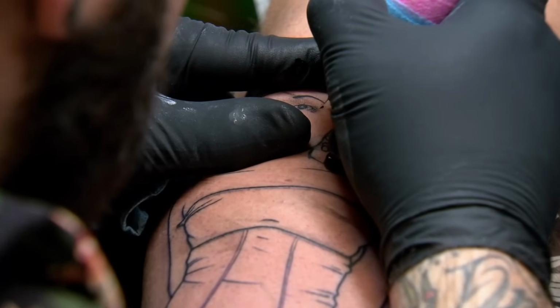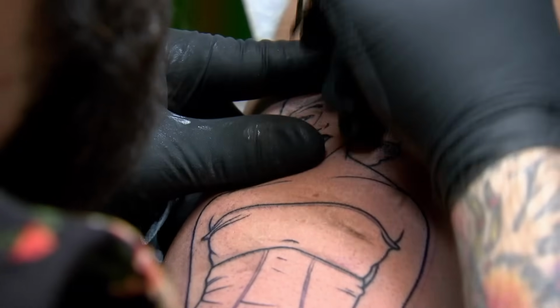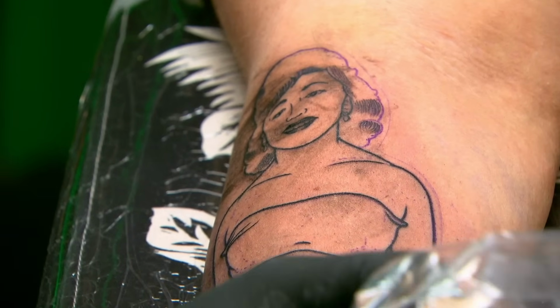I was afraid that I scared you away. I wasn't trying to be mean. I hope she doesn't think I'm actually really nice. I definitely went back and I was like, I don't think this is gonna work. Since I gotta go more illustrative, now I have to show a little bit more detail, and the face is too small to show all the details and make it look like this person. I got a little nervous. I'm not gonna lie to you. Well, we felt the same, but we feel the same now, so that's better.